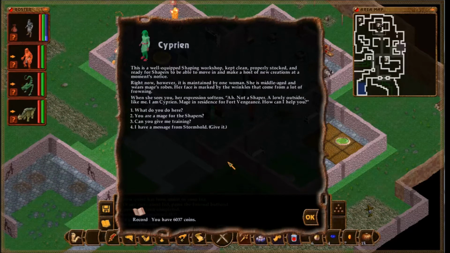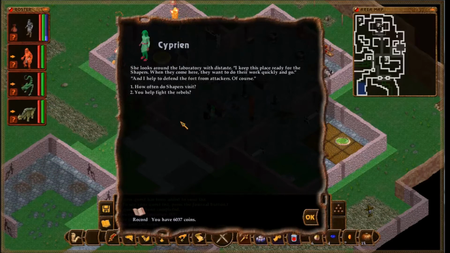Ah, not a shaper. A lowly outsider like me. I am Cyprian, mage in residence for Fort Vengence. How can I help you? What do you do here? She looks around the laboratory with distaste. I keep this place ready for the shapers. When they come here, they want to do their work quickly and go. And I help to defend the fort from attackers, of course.